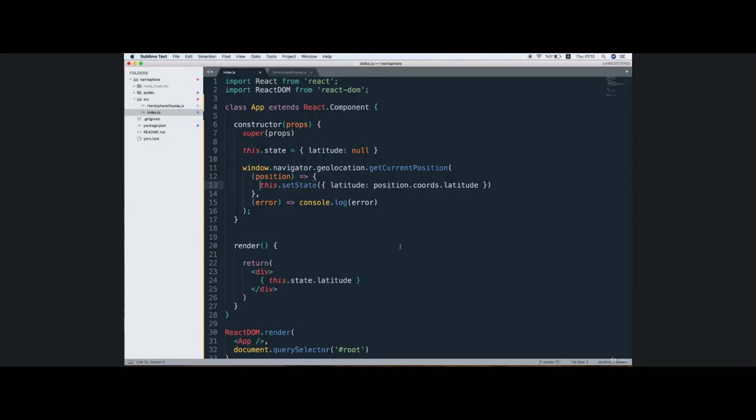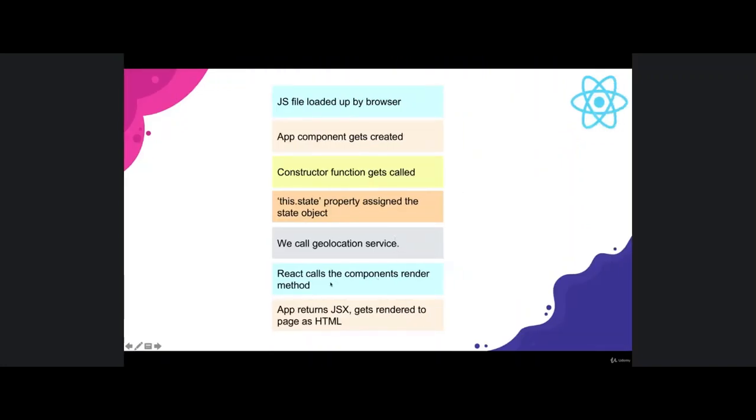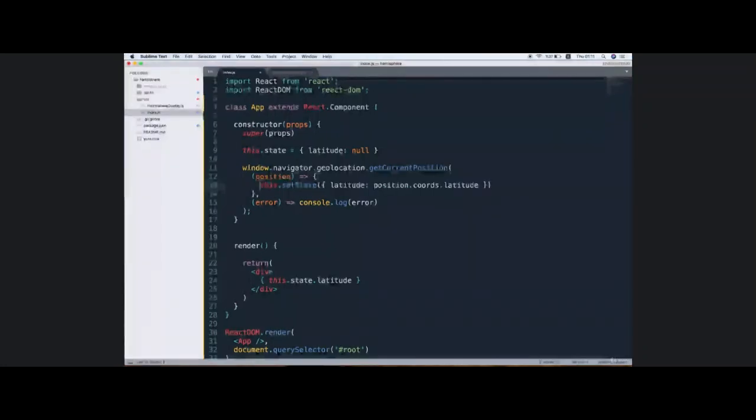All right. So after that, React takes our component and calls its render method, and the render method returns some amount of JSX, and that gets rendered to the page as HTML.